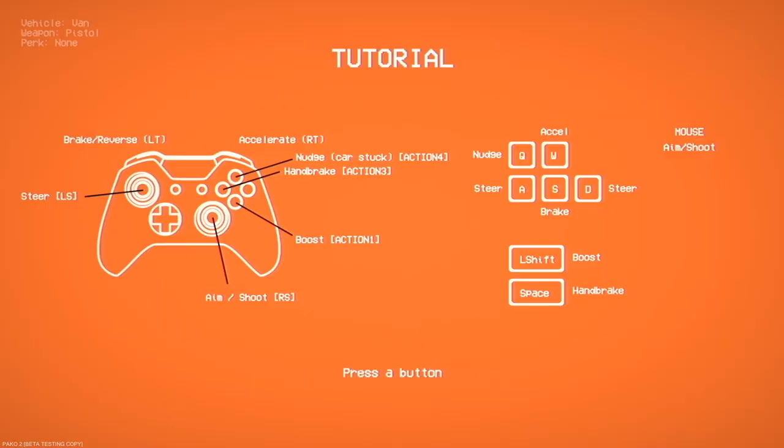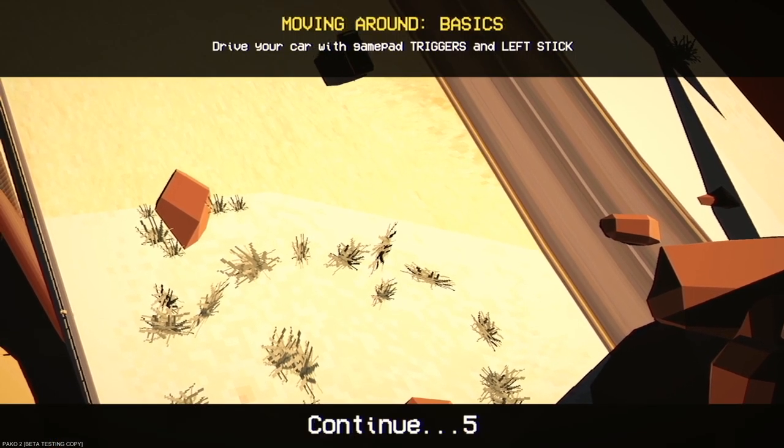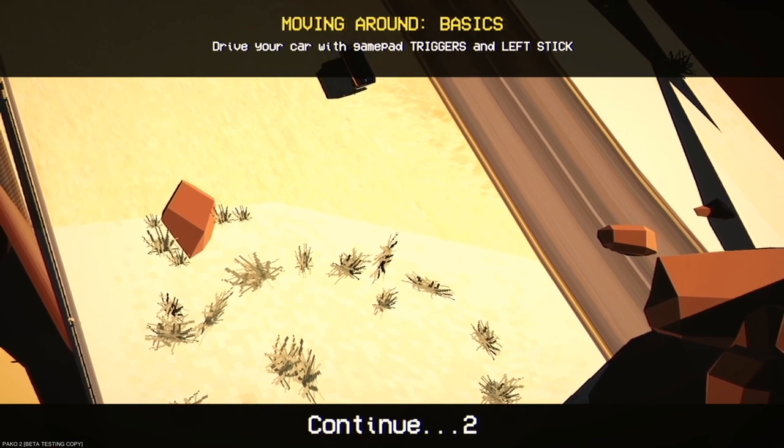Looks like a car-based thing. Oh, there we go. Brake, reverse, accelerate, nudge. Car stuck. Action 4. Handbrake, boost. Aim, shoot. Okay, steer. So steer, accelerate, brake, reverse. I'm playing on the old controller. Vehicle, van, weapon, pistol, perk, none. Moving around basics. Drive your car with the triggers. Continue. Yeah, it's continue.